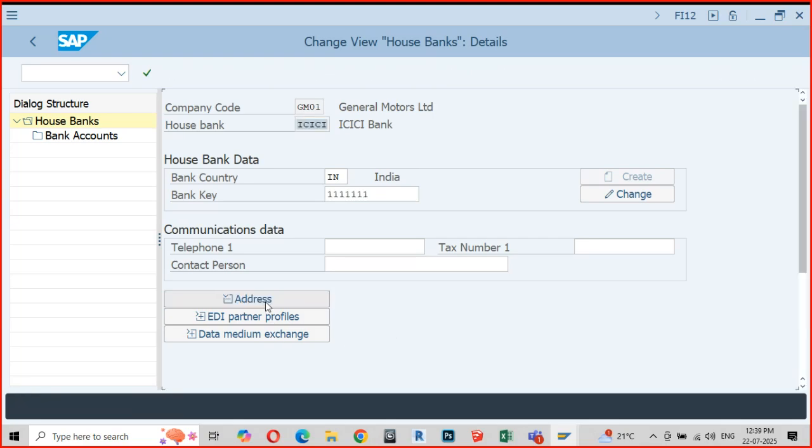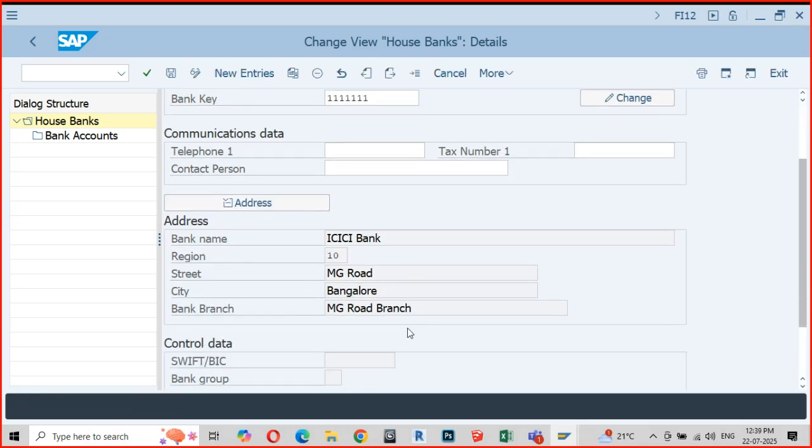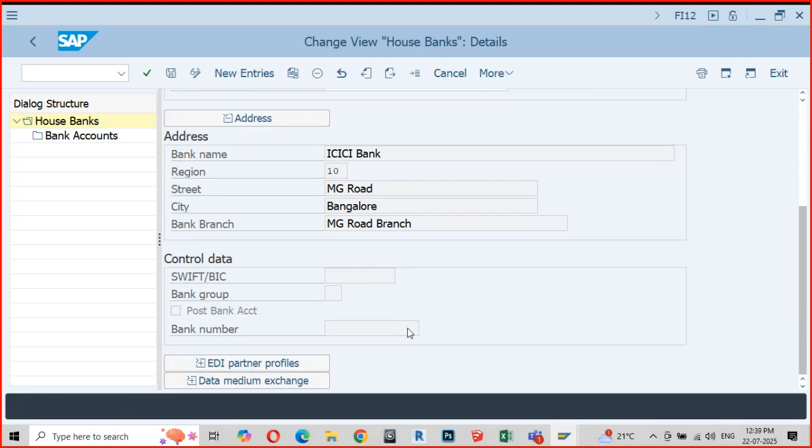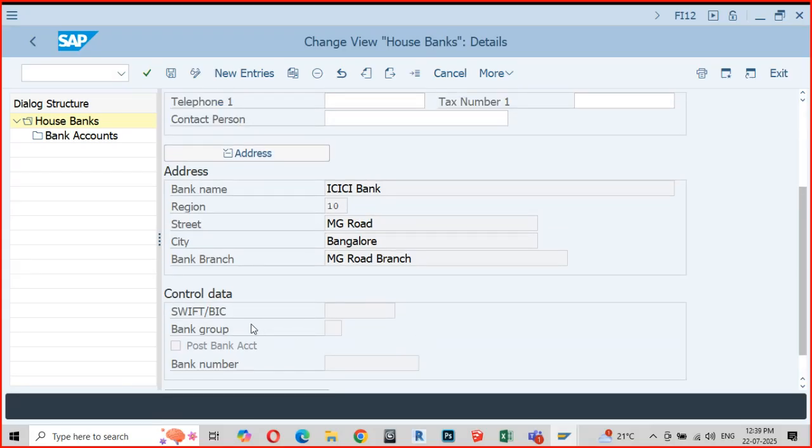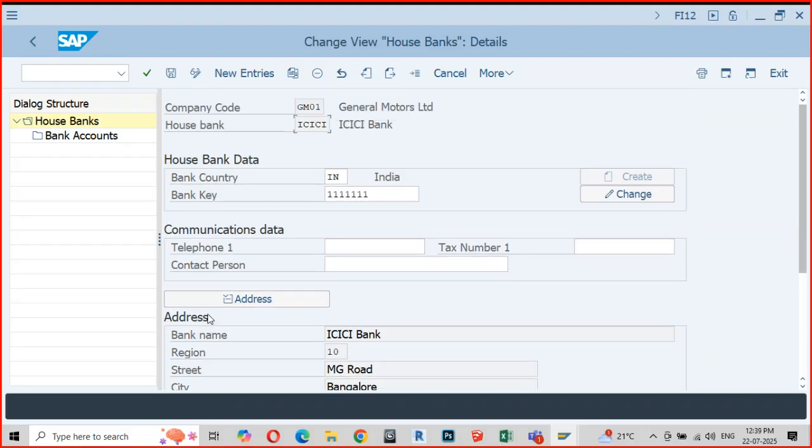If you open the address, you have the address. The SWIFT code is used for your foreign banks. If at all you have any transactions with a foreign bank, you can link it to a SWIFT code.